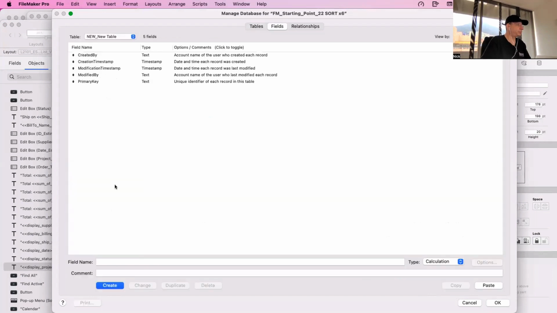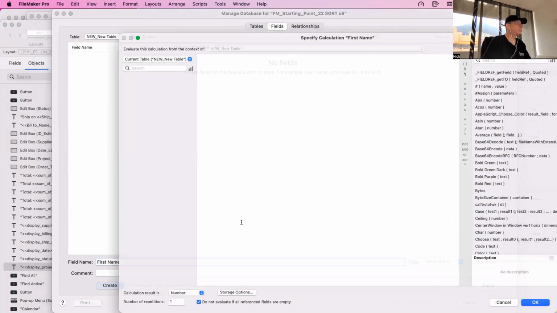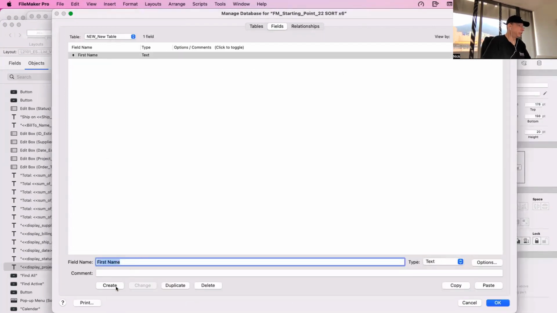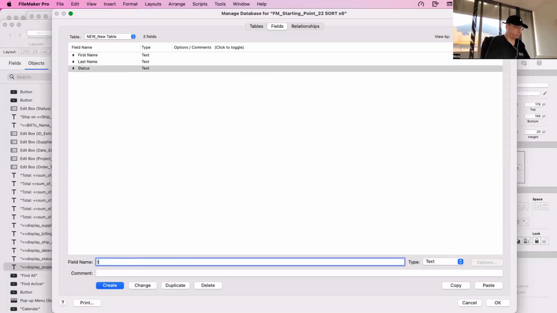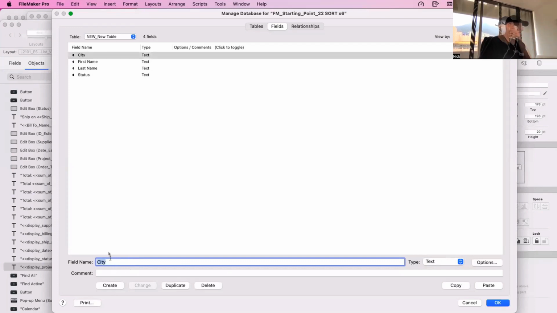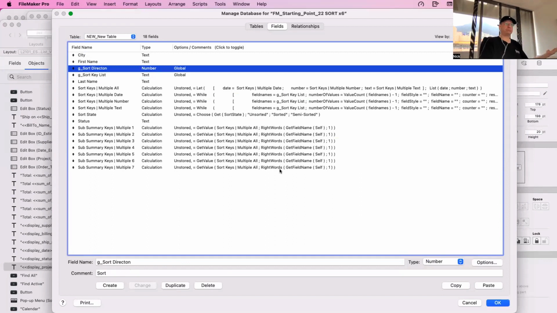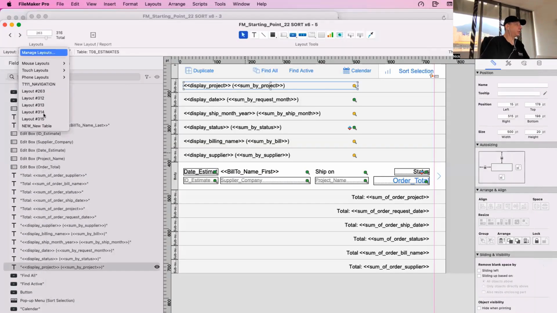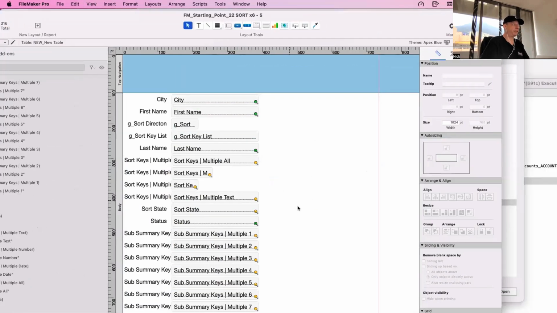So new table, deleting everything here. And I'm putting text fields like first name, last name, status, type, or whatever, CD, something like this, okay? And I'm pasting this, right? So nothing broken, new table, new everything, right? So I'm going to the layout where normally I'm doing a new one here, new table layout. So I have a new layout, right? With all my fields here, right?